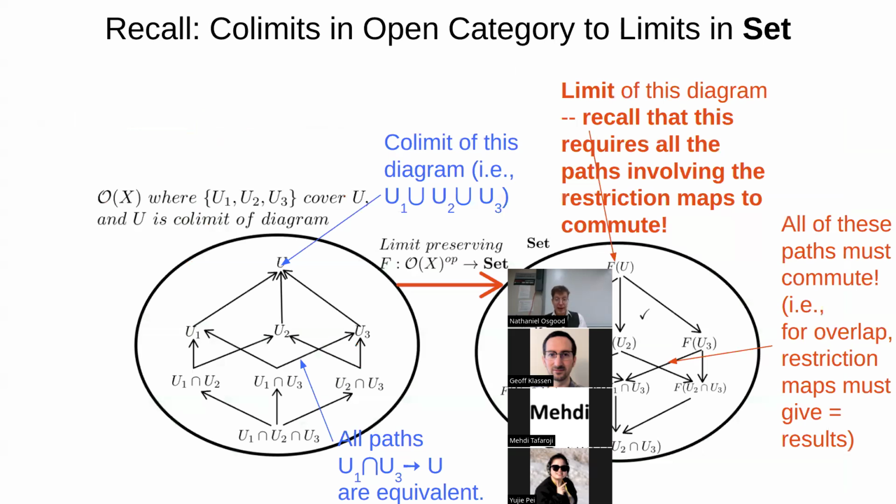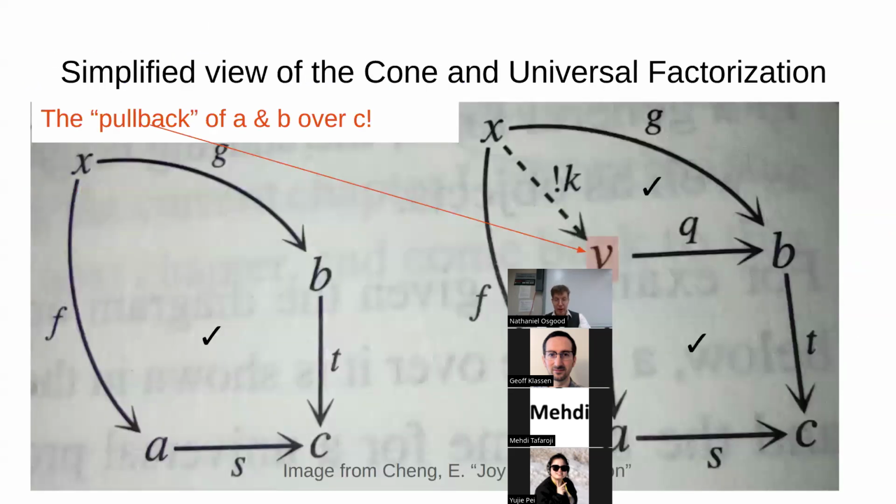And I want you to bring that idea here because that's exactly what's going on. Here we have something that should remind you of a sheaf: not just any presheaf mapping from the set of opens, op, with inclusions, over to sets. That's what we were talking about a few minutes ago. We have a limit-preserving structure. So this here is a colimit, so if you take its op, it's a limit. If we map it over, it's a limit. This is the best one, the one through which all others factorize.